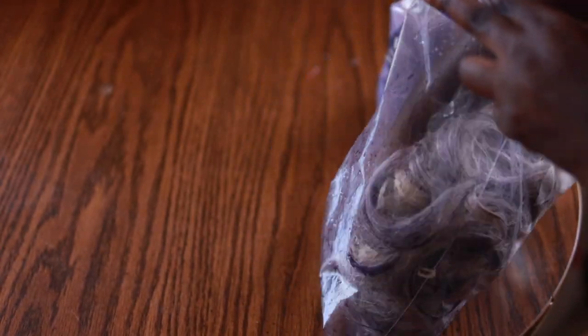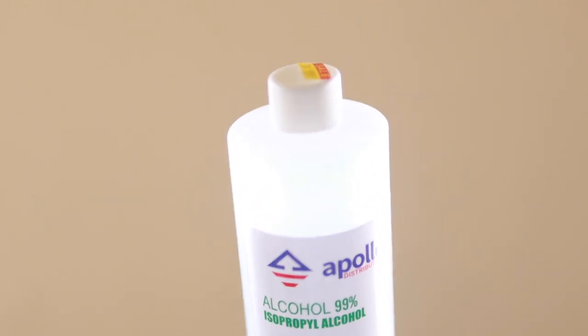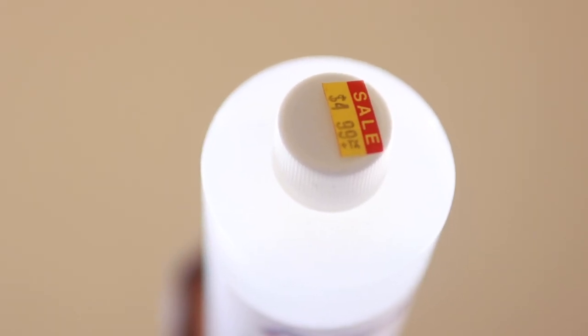I wanted to make sure I had enough rubbing alcohol to coat all of the hair, so I did use the rubbing alcohol that C got from the store, 99%, but why was it like $5 at the dollar store? Like, what is that about?